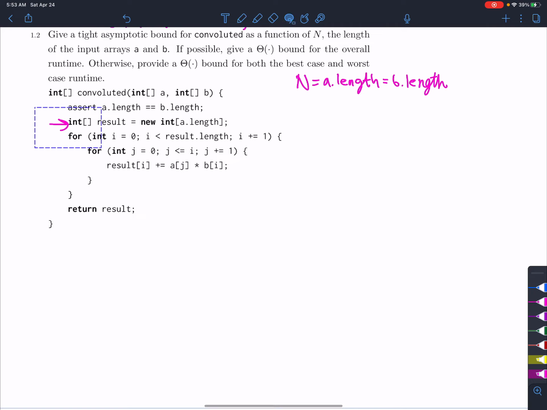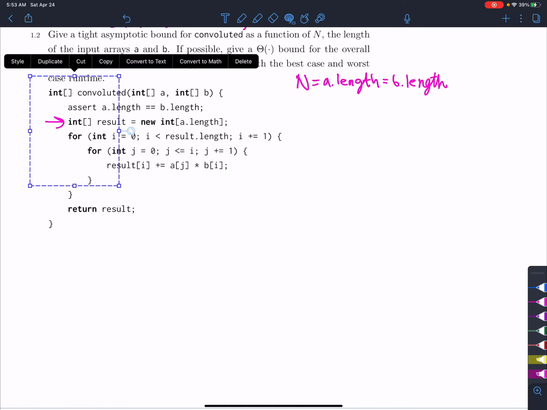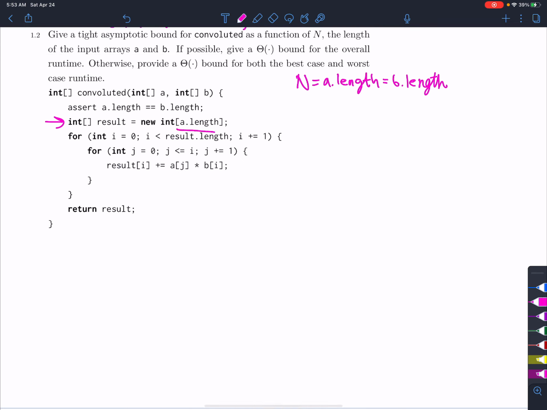But what's really important is to look here. Even if we consider this to be a linear time operation, which I guess you could do because this does have a dot length here, so you do need to initialize an array of length n. Since we're doing that, it is that, but we're not actually changing any values. So for now, that's not really important.